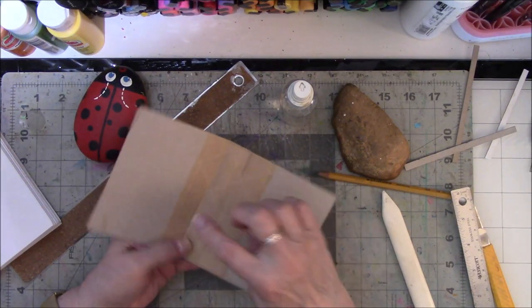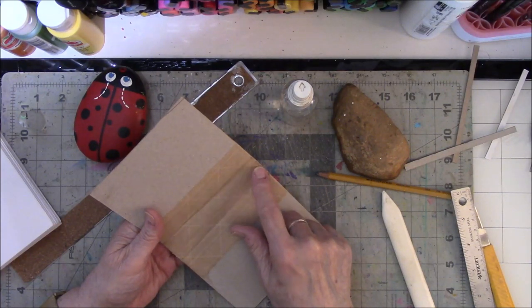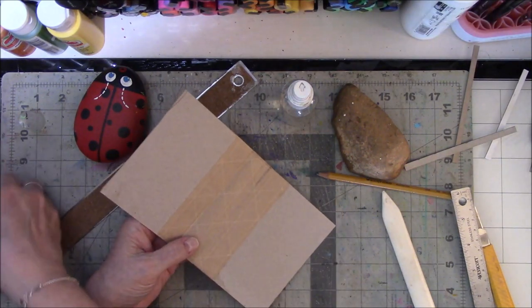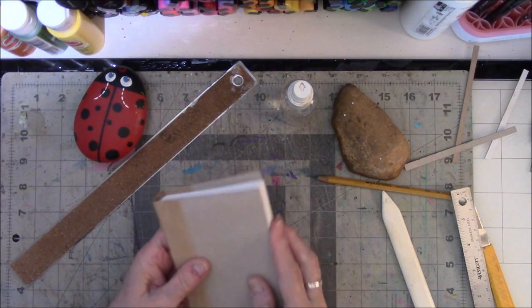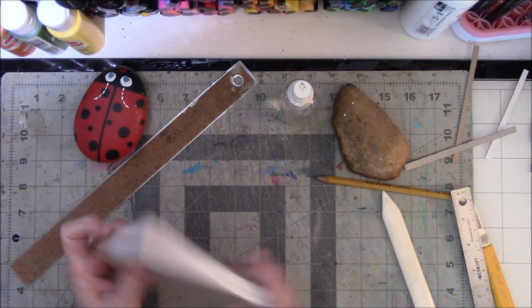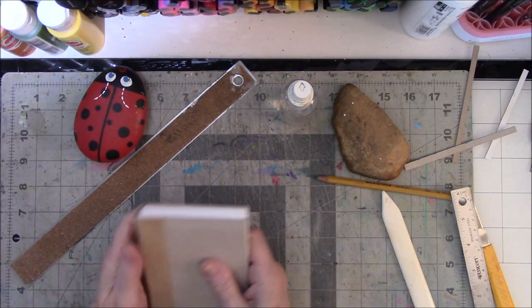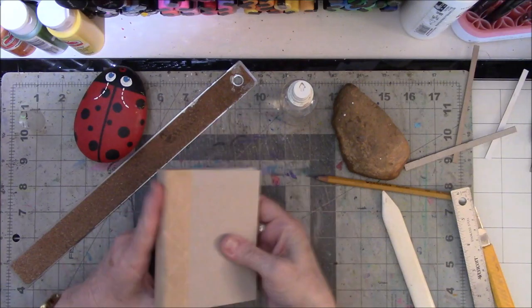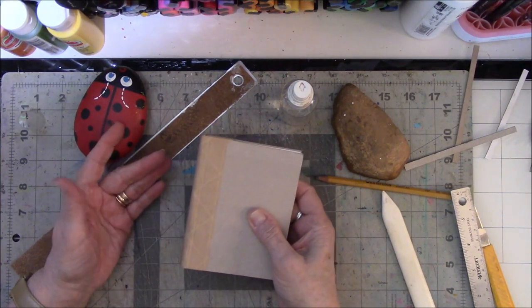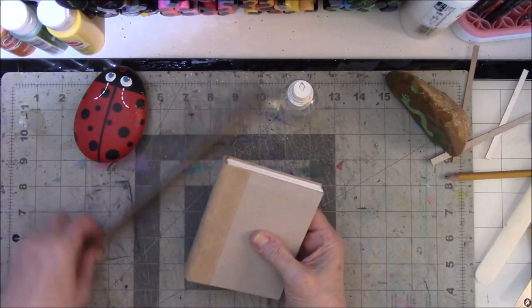The best way to do it, to begin with, would have been to put the piece of substrate here and glue everything at the same time and not get into this silliness here, for Pete's sake. All right. So what I'm going to do now is go find some kind of paper to wrap this in, and then I will finish the book. But the sewing's already been done, and I'm thrilled about that part. Because sometimes Coptic does get a bit tedious.